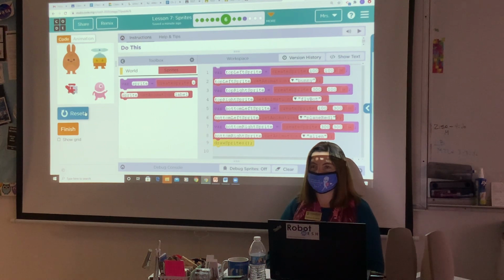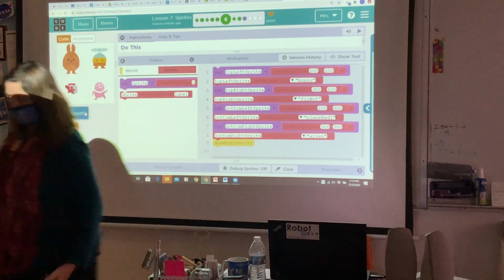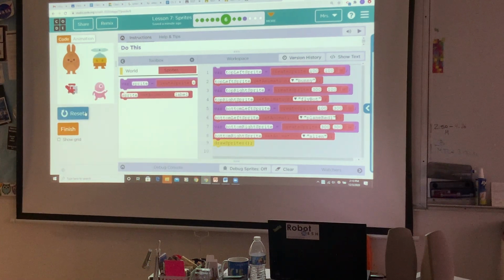Any questions so far that I can help with? Wait, did you add these? I added sprite set animation. So yeah, that sprite set animation, yep. So now you need to copy that into where the sprite is. You got it. Perfect. And then do that for each of those. Doing well.